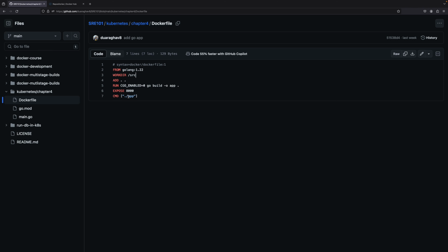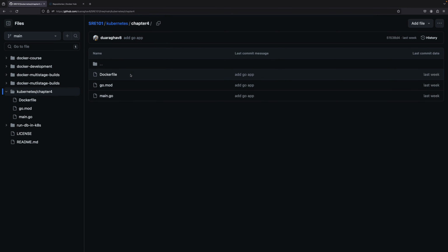And finally, we have the command, which is by default what's going to start running once we start the container, unless we explicitly do something else. Since the whole point of this container is to just run this app, we just let it be. The moment we run the container, it'll start running our application, which is just the REST API. This is the application that we are going to package into a container, and then deploy to Kubernetes.